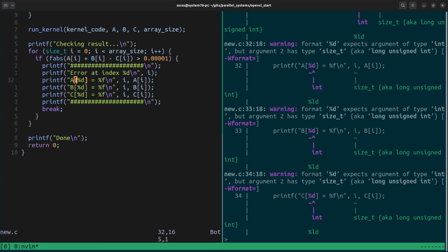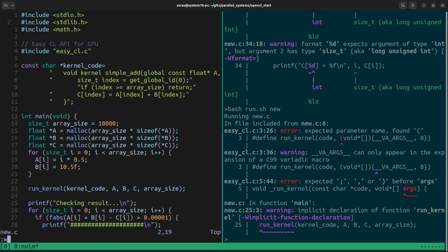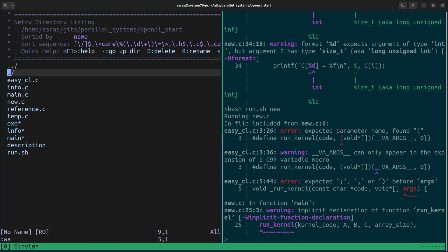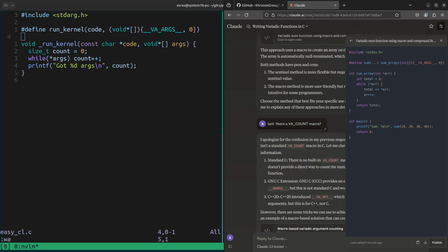This should not be D, it should be LD. And the same here. Okay. And we do include that. Expected parameter name, found that. So how did they do it here?